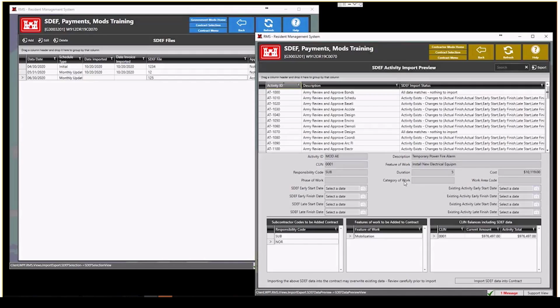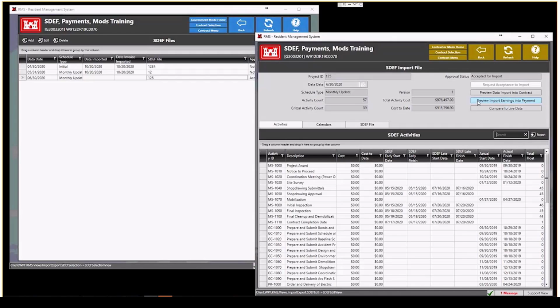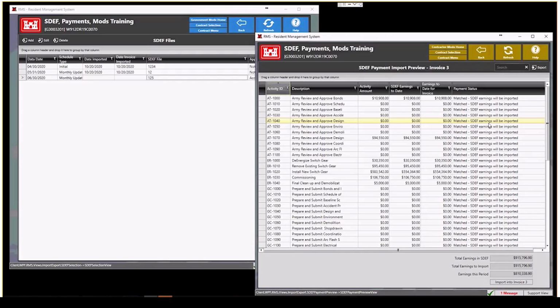So this just imports the activity amounts into that contract. The second button here, preview import earnings into payment, is what actually imports it into the payment number 3 that I'm about ready to do.